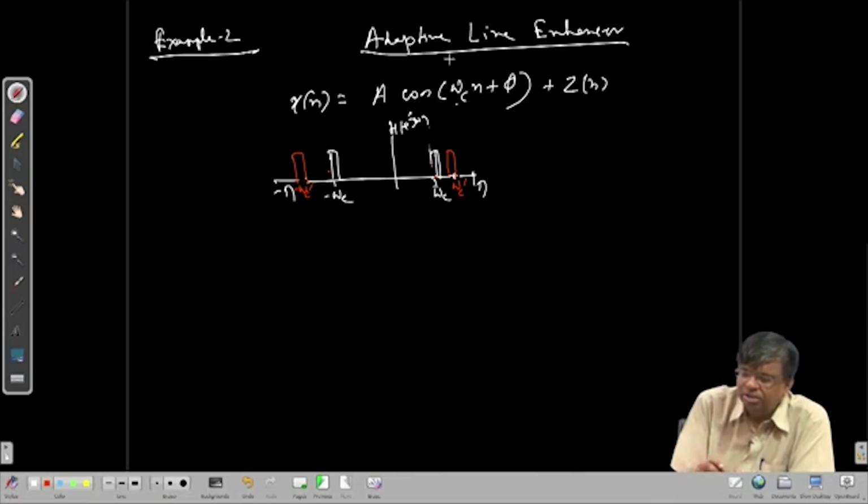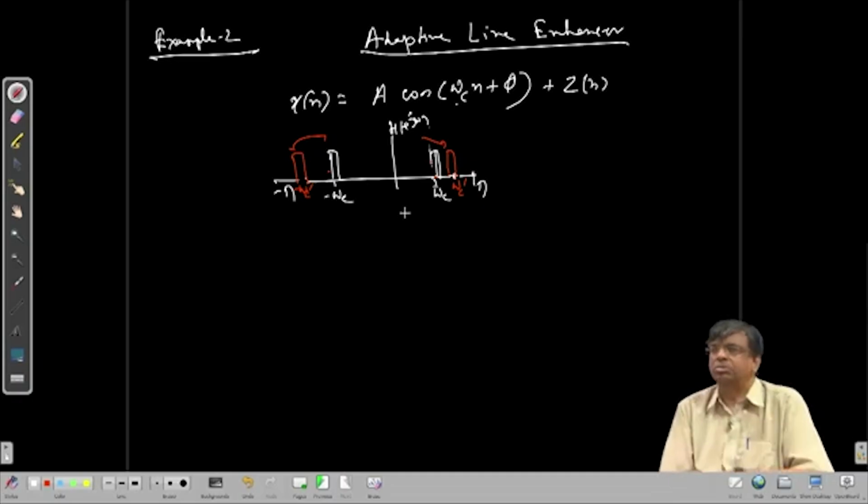So, line spectra, power spectral density coming from here, and Zn, this is a white noise in general. So, its presence will be everywhere. So, our purpose is to enhance the line, that is removing the noise as much as possible and therefore enhancing the impulses. Okay, that is why it is called line enhancer. It is done adaptively, so that even if the input frequency changes, our previously designed filter adjusts itself, adapts itself to the new frequency, a new filter with this passband, and so on and so forth. Okay, that is what I will do.